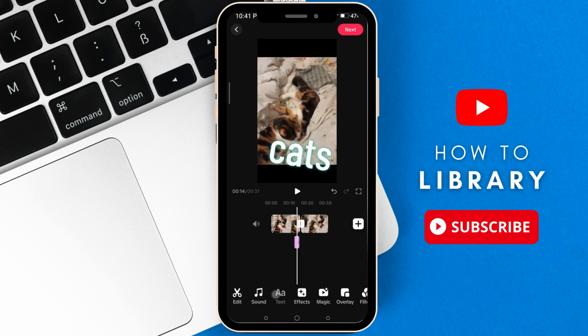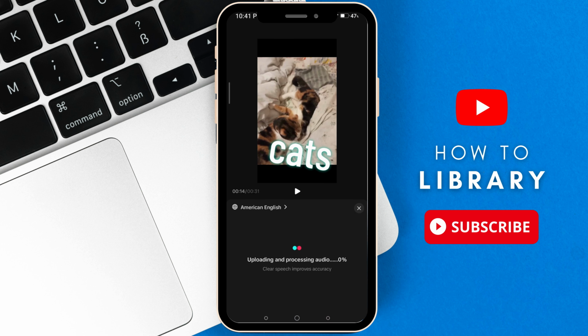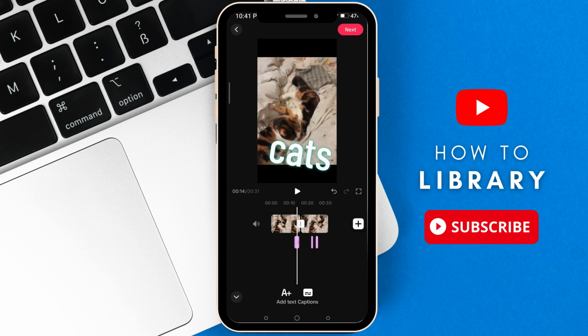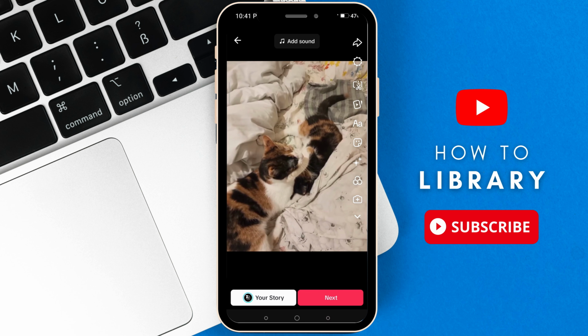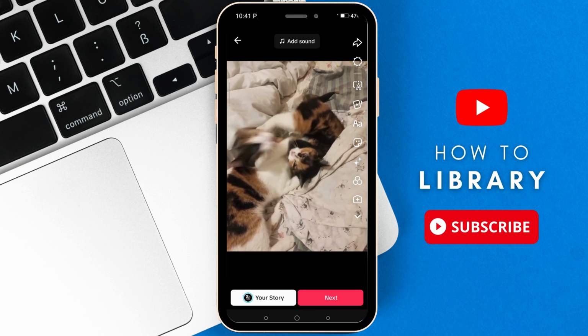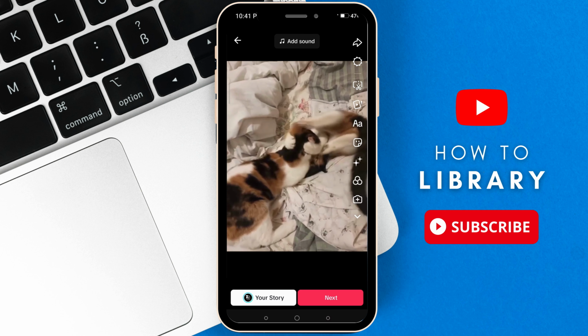And when I go back to text, here you have another option which is called captions. You can add some captions to your video. If you are talking in the video in a specific language, it will do some analyzing to your language. Then it will show you the captions of what you are saying actually. This is actually what you can do using these options. And now after you finish modifications, you can simply click on next.